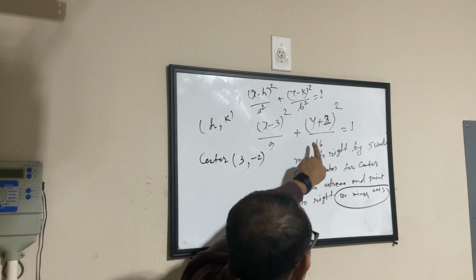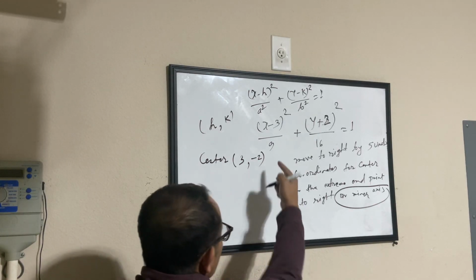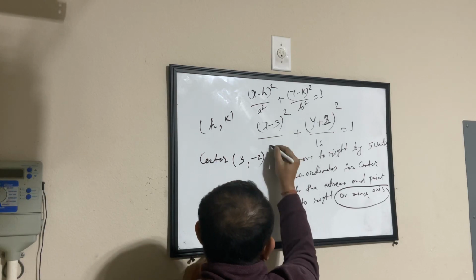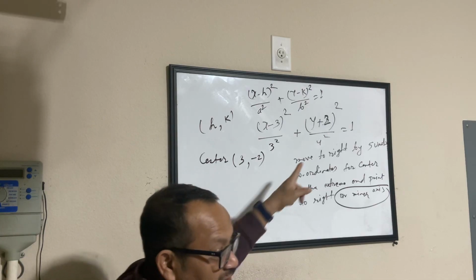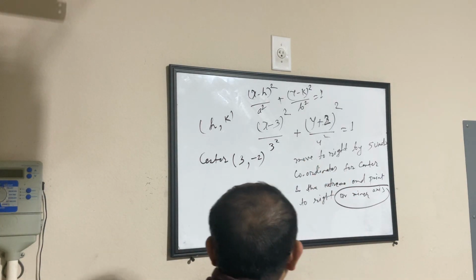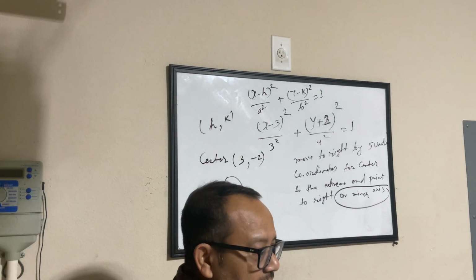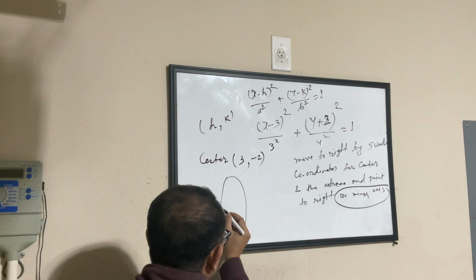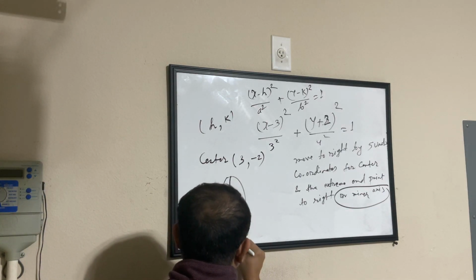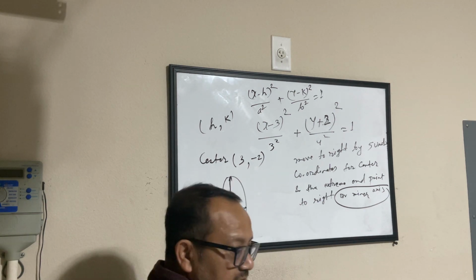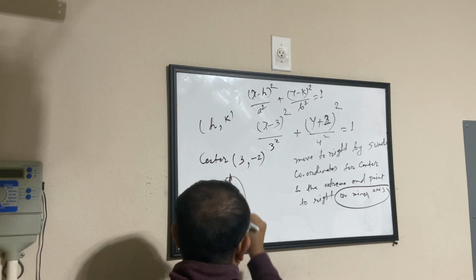Now what is my minor and major radius here? My minor radius is 3. So this is 3 squared. I'm just writing a 3 squared here. And this is 4 squared. So this is my major radius. That means this is a vertically oriented ellipse. It is somewhat like this. So apparently this is my minor axis or minor radius. This is my major axis or major radius. So here to here is my minor radius and here to here is my major radius.